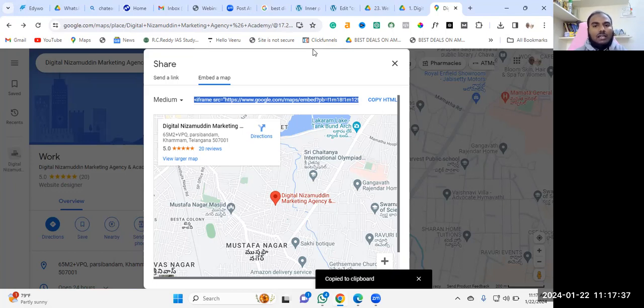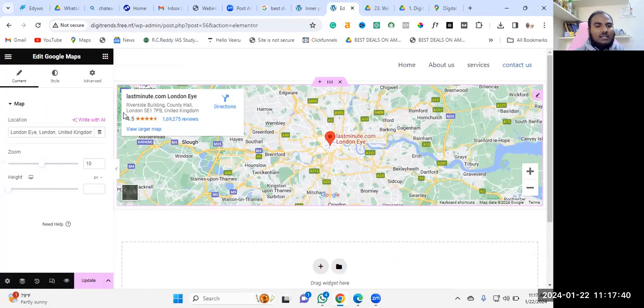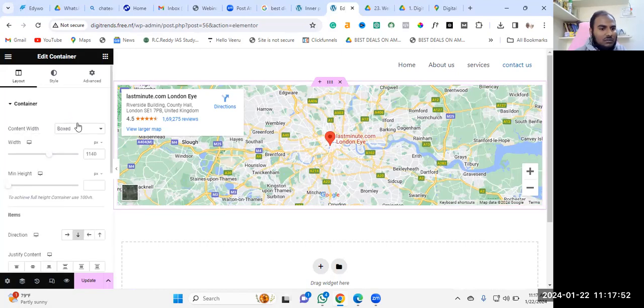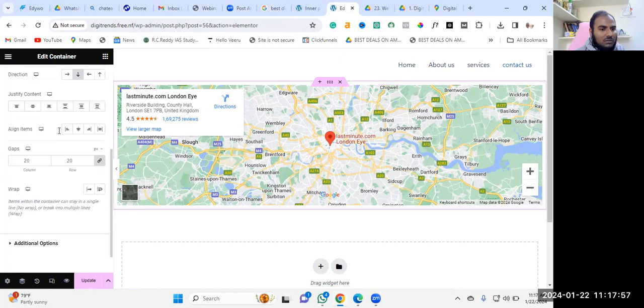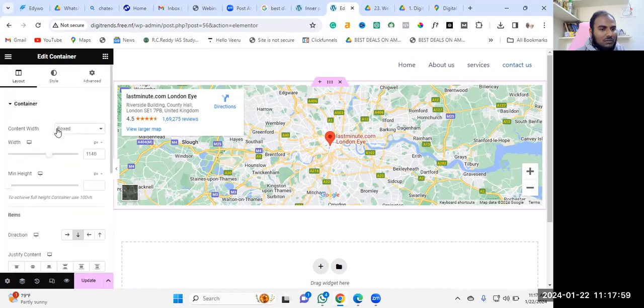Now again, come to your website, and then what you have to do is you just come up here, and then location zoom. For example, see here, friends. First, we will add the map. Container, advanced.